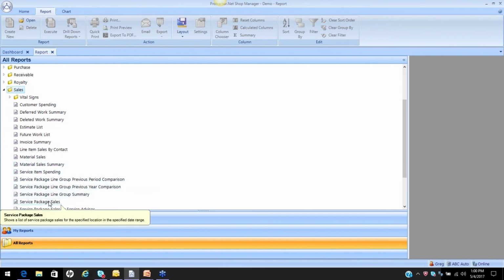Service item spending, that's not what I wanted. Service package sales, right here. So if you create a job, meaning a service package in your system, then yes, you will be able to report on it. Hopefully that will help you guys.